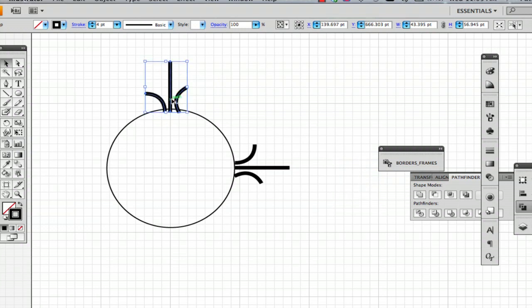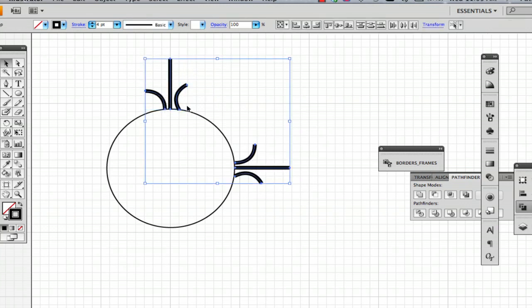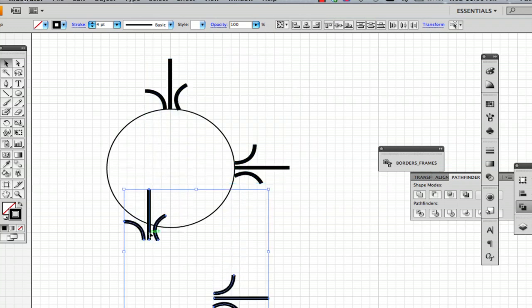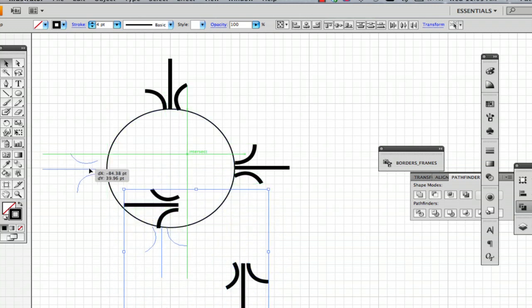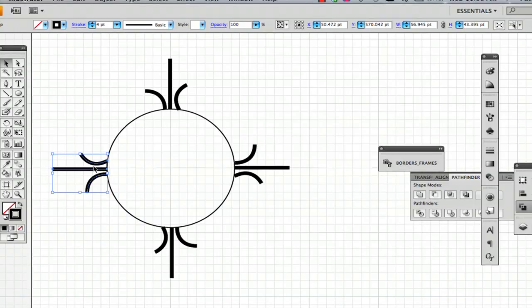And you're just going to do this, and once you've got these two shapes in place, a quick tip and trick is to select both of these shapes, hold down the Option button, and then drag it again, and then literally just flip it the other way, like so. And then we've got this. Okay, so now you've got 4 already, and so then you're just going to keep copying these again and again, and just shifting them a little bit each time so that they fit your circle shape.